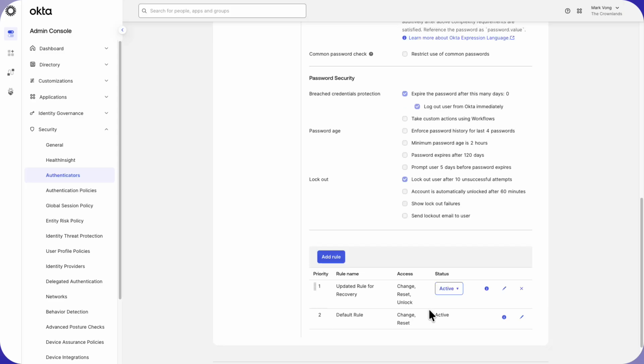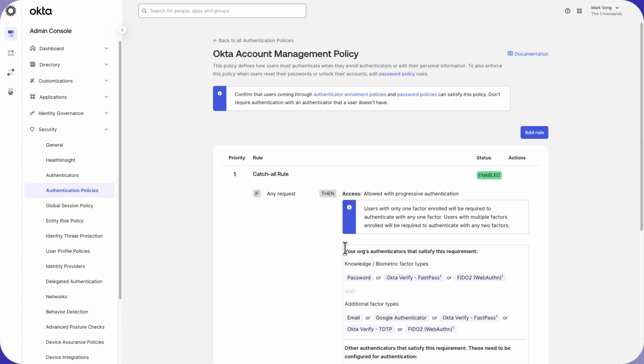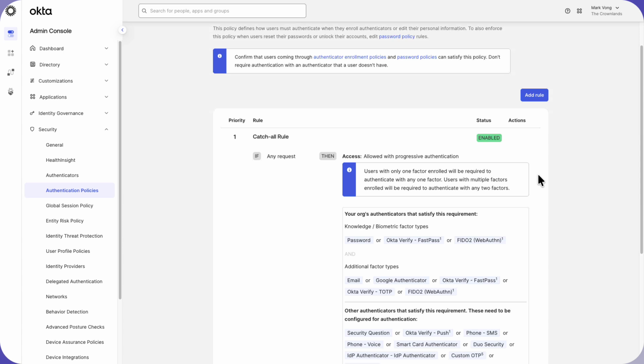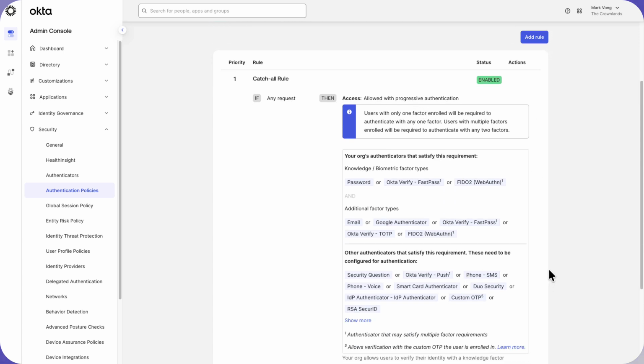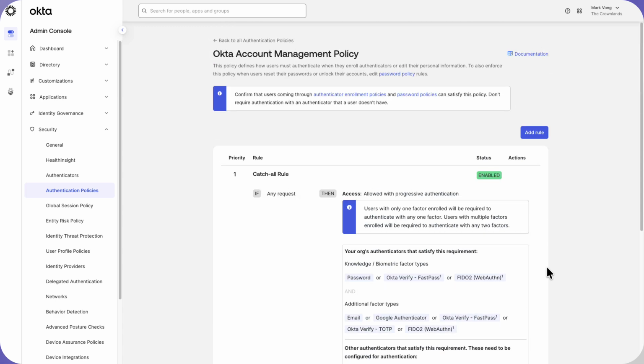One more time, let's open the rule so that we can take a look at the account management authentication policy. This is in addition to the app sign-in policy. It is very much supplemental, but it solves the use case where a user may need that extra verification in order to complete a sensitive transaction in the sense of their user account. So again, unlocking their account, changing their passwords, going through all those necessary flows from a self-service perspective. Opening up the Okta account management policy, you can see there is a catch-all rule predefined where users are allowed forward with progressive authentication with 2 factors as the default use case here.